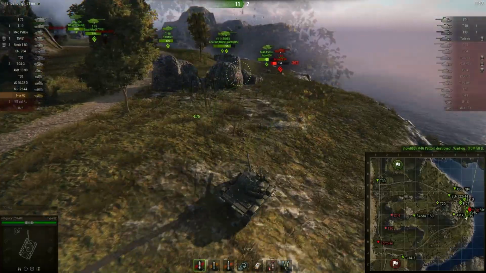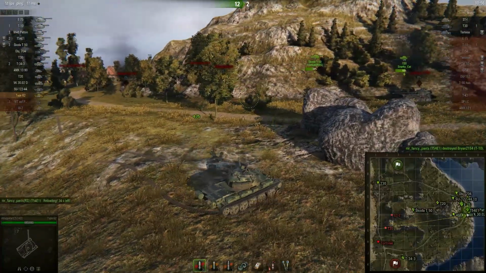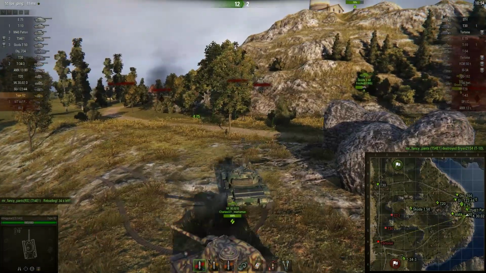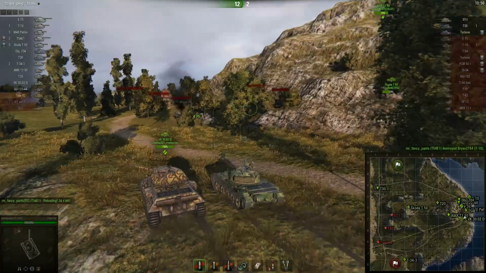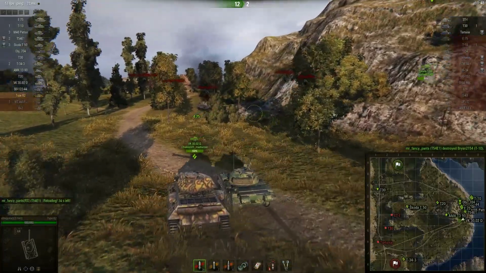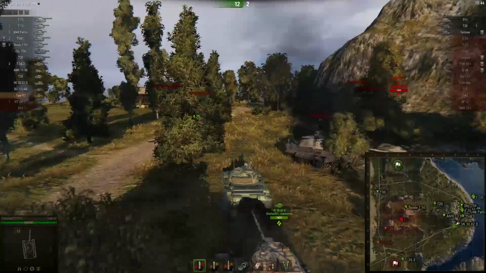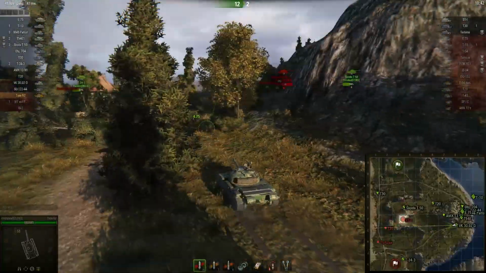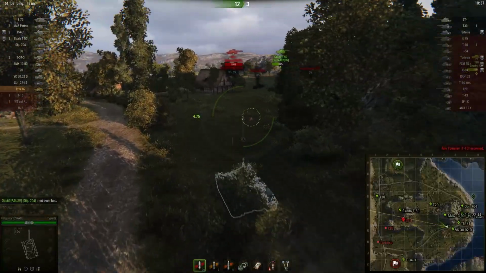This poor T-10, he's gonna just go off the cliff. Wow, I've been really lucky tonight with the teams. You can see here speed-wise, the VK 30.02 is about the same speed, so this tank doesn't really win any racing competitions. It's a little faster on the top end, but it doesn't have a lot of power as far as speed. That was not even fun.